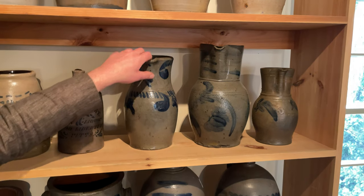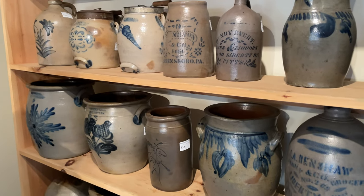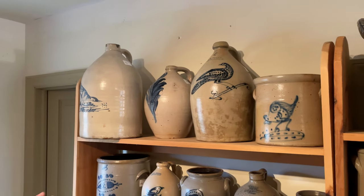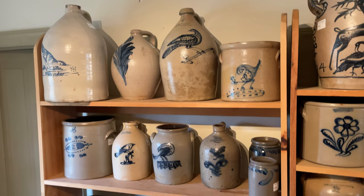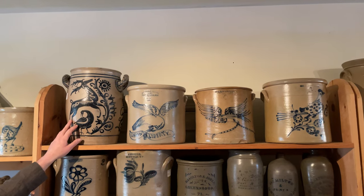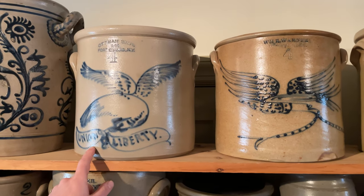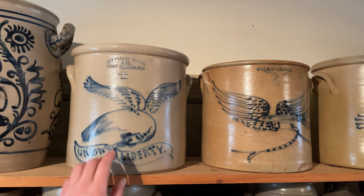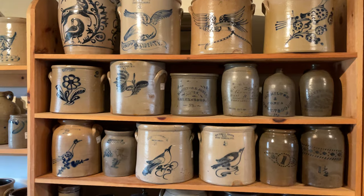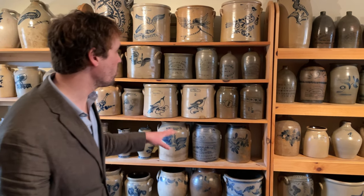Some Shenandoah pottery below by Eberle and Hickerson. A nice Solomon Bell jar. More cowlton pieces. Western Pennsylvania pottery at the bottom. Moving along, we have some bird-decorated pieces including a CW Braun Buffalo jug, some John Bell, and a really beautifully decorated Westerwald jar — this would be a masterwork if it were American — with a wonderful leaping deer and bird design. A couple of eagles, including one inscribed 'Union and Liberty' from Fort Edward — very unusual eagles from this pottery, and in-size 'Union and Liberty' is very rare. Some stenciled Western Pennsylvania pottery, some winger pitcher pieces, other mixed cobalt-decorated pieces. Over here, a large selection of Western PA stenciled pottery.